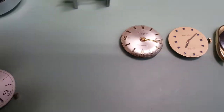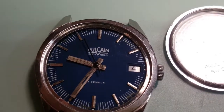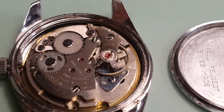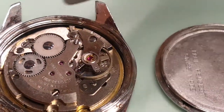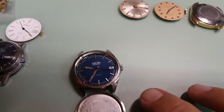Okay. I bought this watch a while back, and it was so cheap that I didn't even bother to return it. Okay, what does it say there? Okay, Paul Piaget. Okay, what does it say on the dial? Volcan. Okay, now if we turn it around, what does it say there? Let me see if I could get it. There you go. That's a Frankenwatch, guys. It's an original movement for the original case with a Volcan dial. Okay? So, that is just to show you guys what a Frankenwatch is.